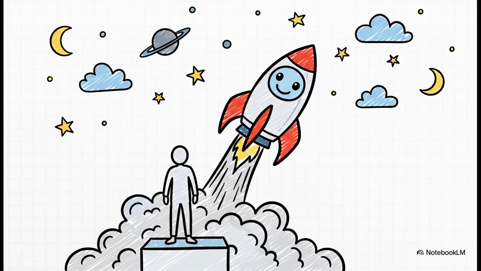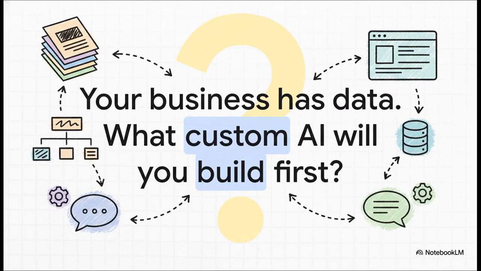This means the opportunity for you, as someone who now understands how this is all put together, is massive. Creating custom AI assistants for businesses is a super in-demand skill. Right now, the sky really is the limit. So that really just leaves us with one final question to think about. Your business has data. Your website has content. What is the first custom AI that you are going to build?